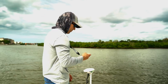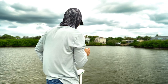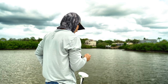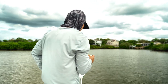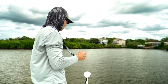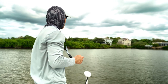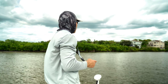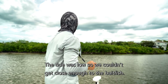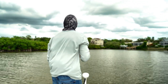Let's get this thing up to full speed, see what it does. I'm just gonna hold the button down. Bait right there. .36 volt, 120 pound. It's moving. That's maxed out. Ooh, we got something popping bait down here. It was a bird or what? It's pretty quick. Pretty quick.